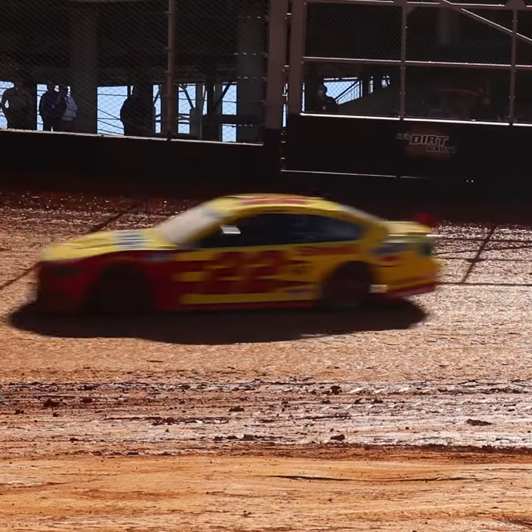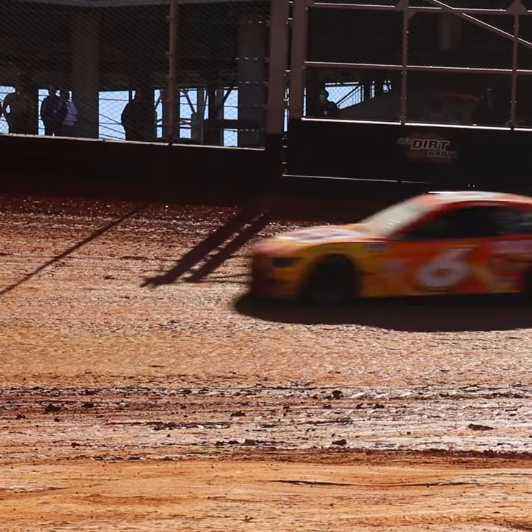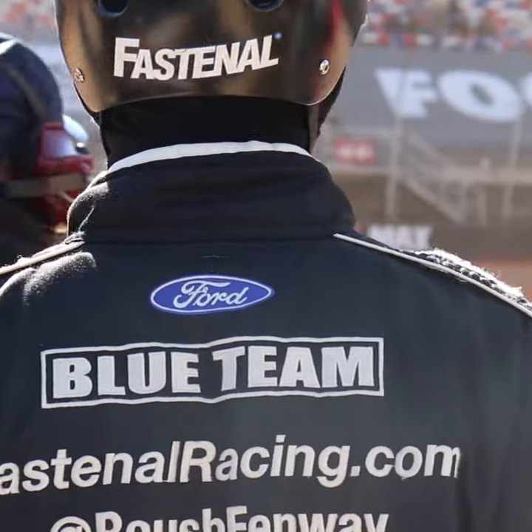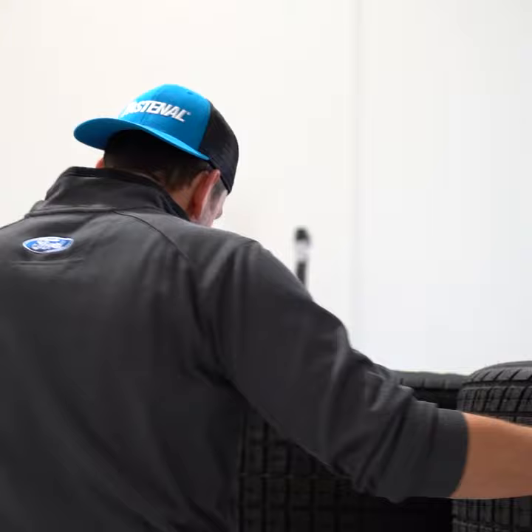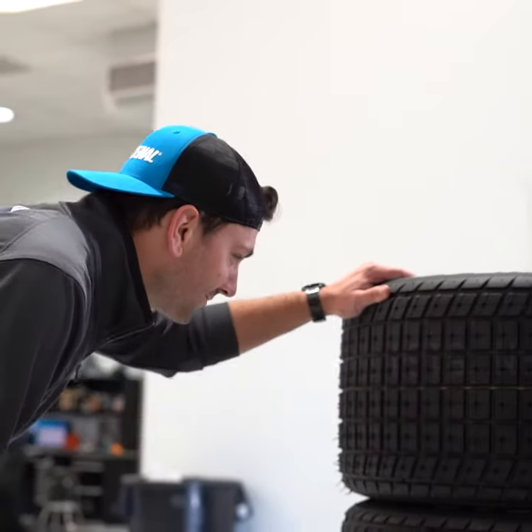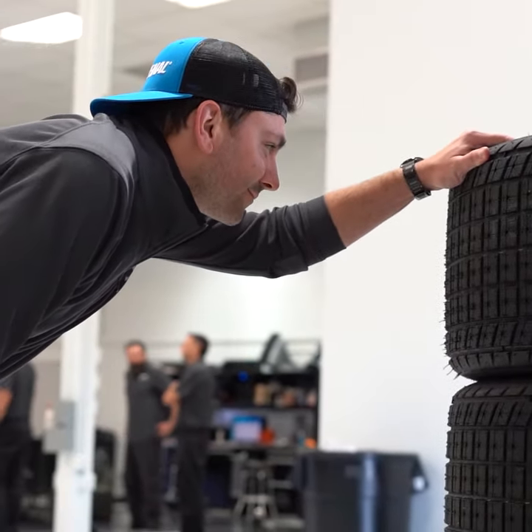Bristol dirt is just a mess compared to what we're used to. There are a lot of the usual things you worry about — platform of the car, aerodynamics — that don't necessarily go out the window, but they change drastically. Bristol dirt is also going to have a little bit different rules package. And the new car going there was a major outlier last year, and it's twice as bad this year with the brand new car. So there's a lot to learn and figure out for that race.